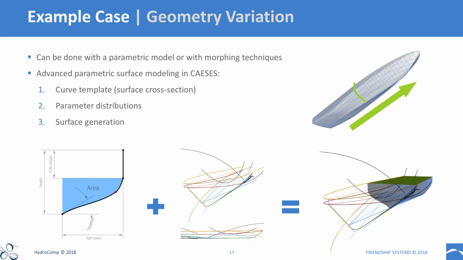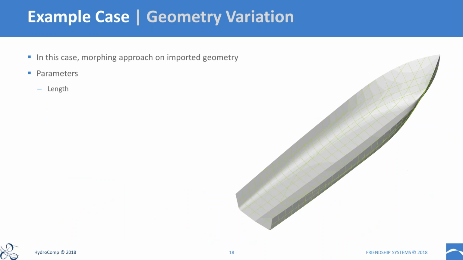And this is a very, let's say, efficient way of describing a quite complex freeform geometry in a flexible way, but with a low number of parameters. So this is something about the fully parametric modeling of a geometry. And in this case, actually, we use the second approach that I introduced, which is the morphing. So we have an existing geometry, a baseline geometry for this hull, and we would like to apply some changes to this imported geometry. And here I have some animations that show the parameters that we were able to change.